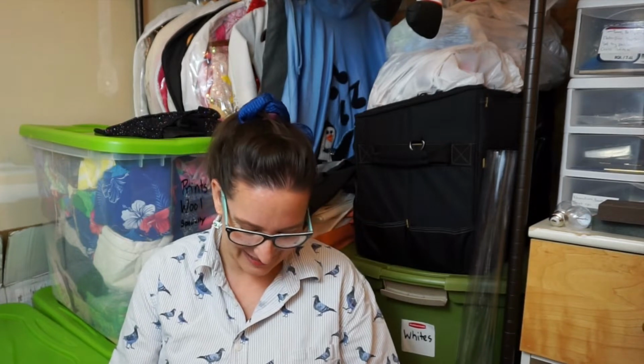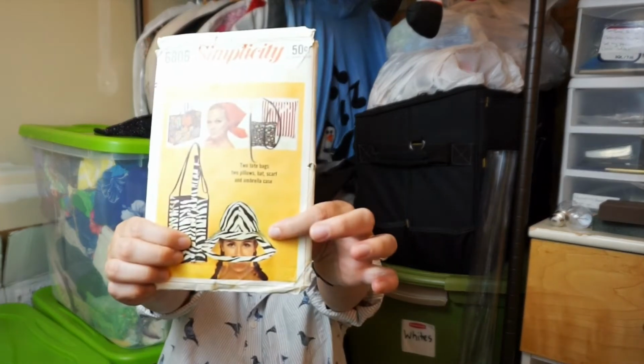Okay, so it's a pattern from 1966 and I love it so much. It's hilarious. So without further ado, I can't even talk about it because it cracks me up so much. It's so funny. So it's Simplicity pattern 6806 right here.